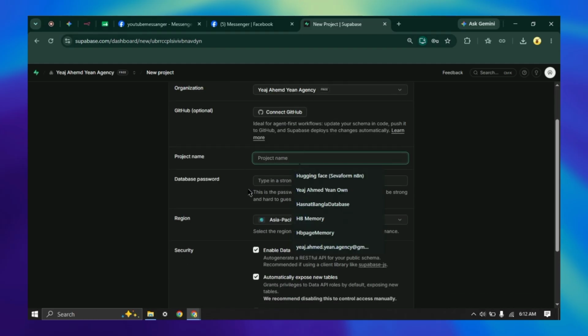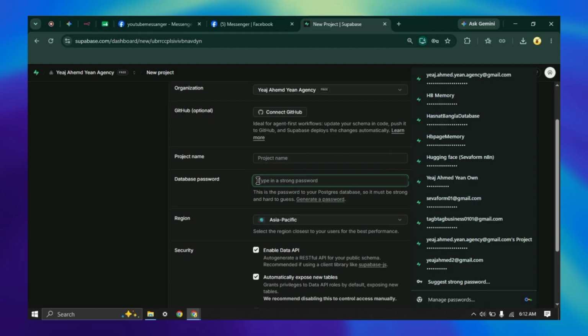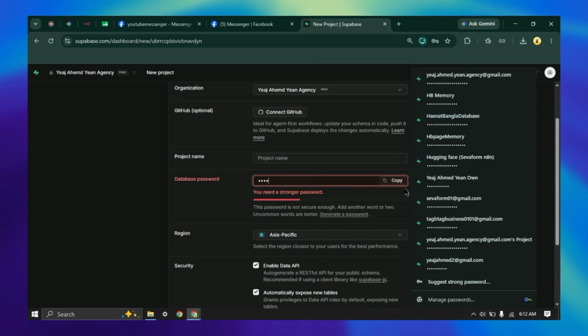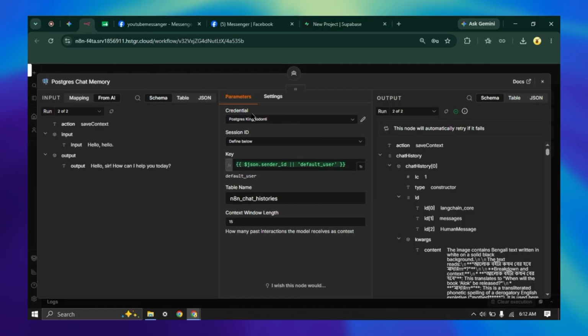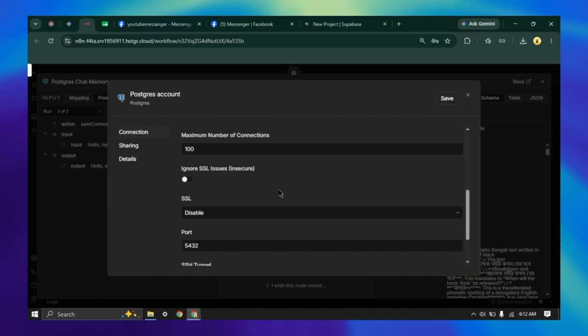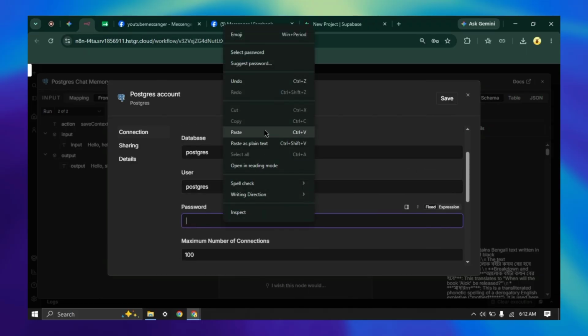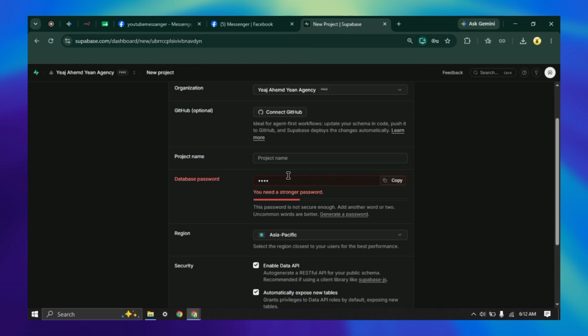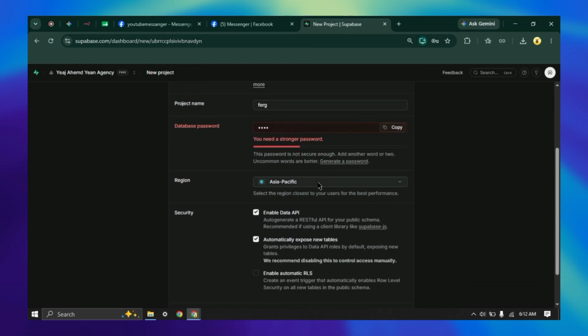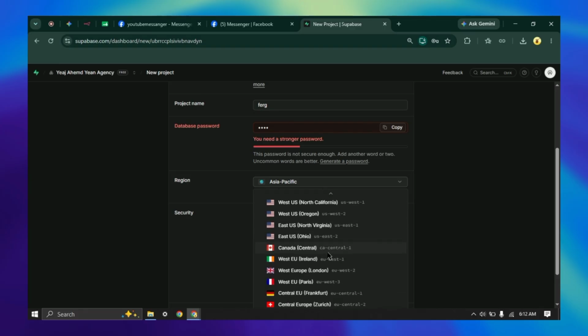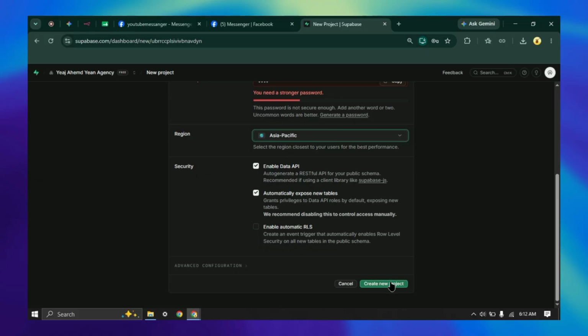Give it a project name and then a strong password. Let's say I just give it this password. Copy this, come into your n8n, make a new credential, and paste the password here. After that, give it a name. Okay, that's it. Region, select whichever region is nearest to you, and create a new project.